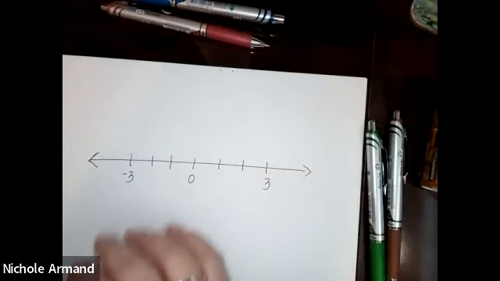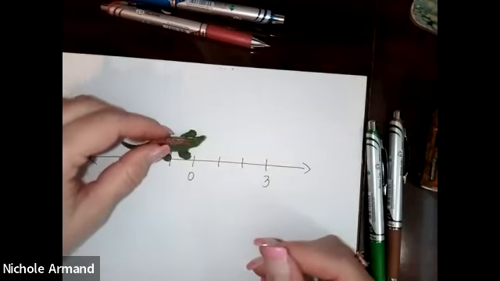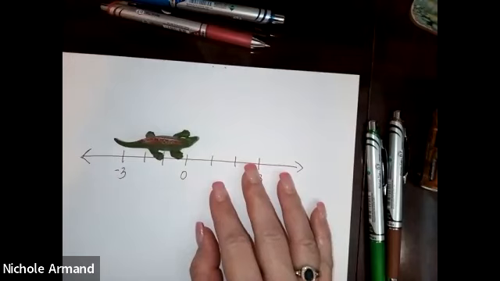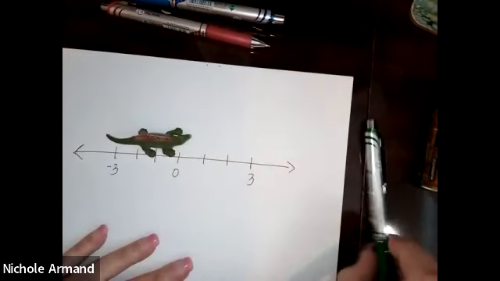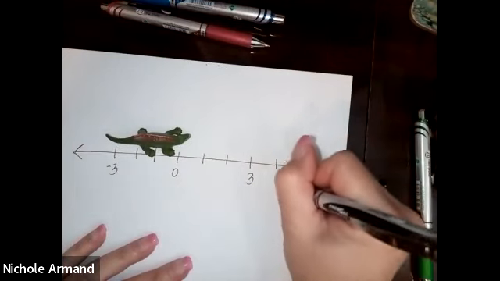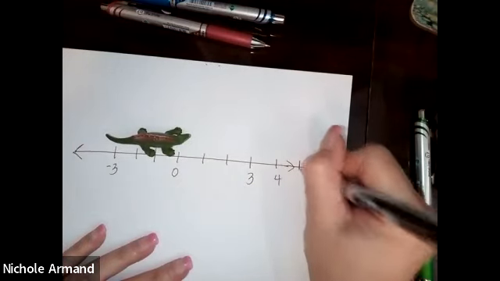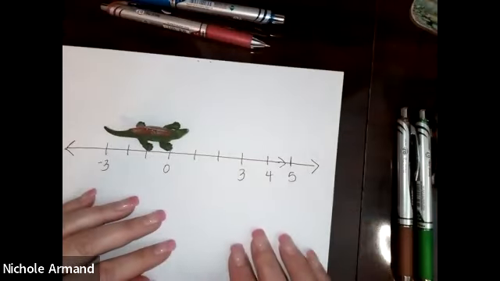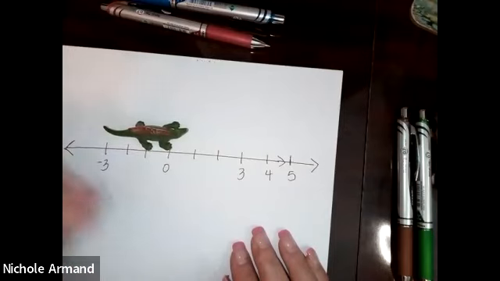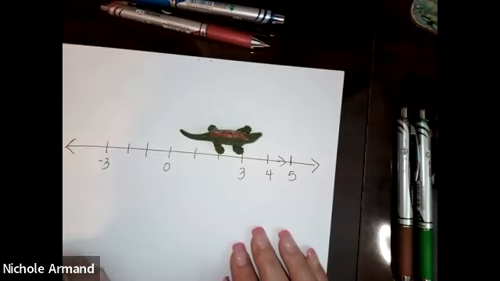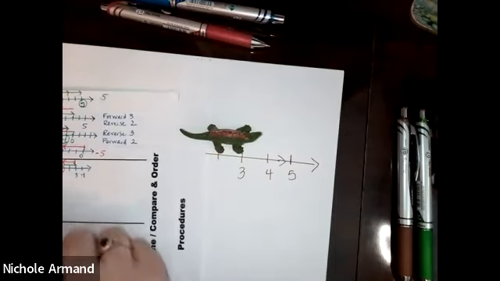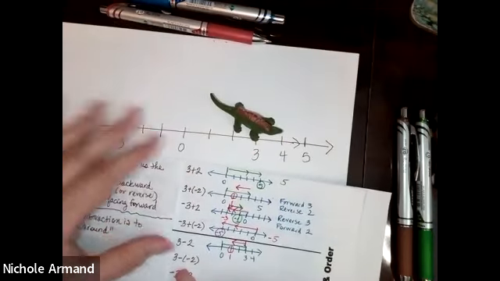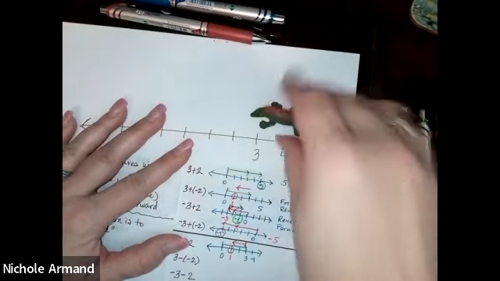Let's look at 3 minus negative 2. So I have lost my dinosaur. Here we go. All right. So 3 minus negative 2. I need some more. Let's see. 4, 5. Right. So my dinosaur starts out facing forward at 0. He goes 3 units, 1, 2, 3. And then he sees a subtraction sign here. We're doing 3 minus negative 2. So he turns around and he's still at 3.